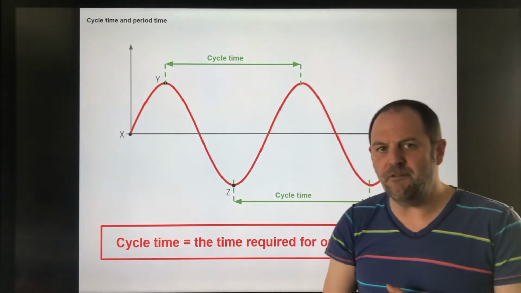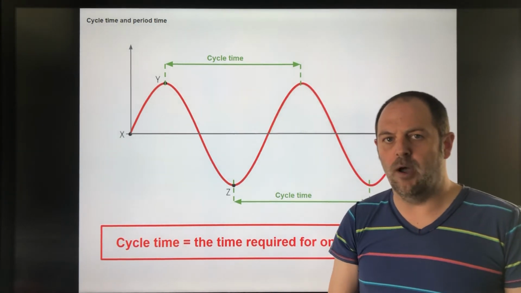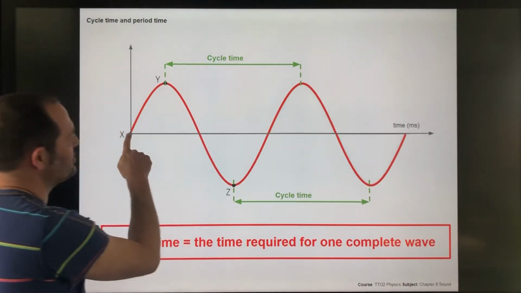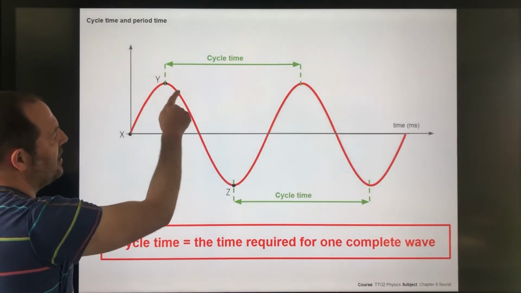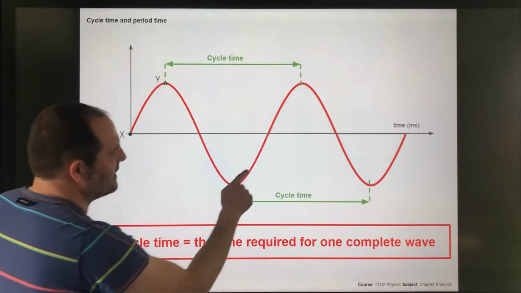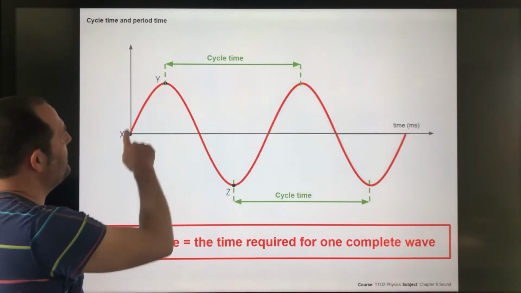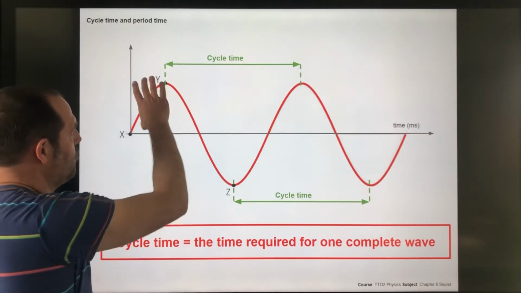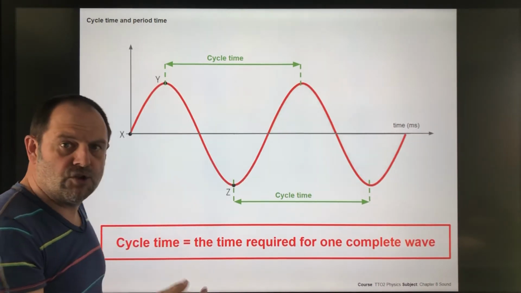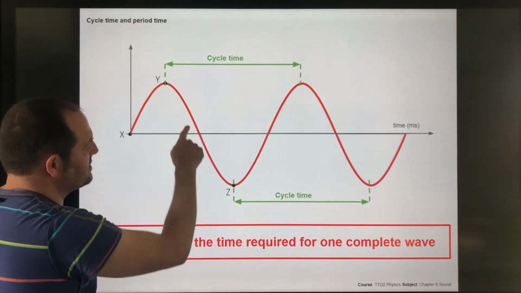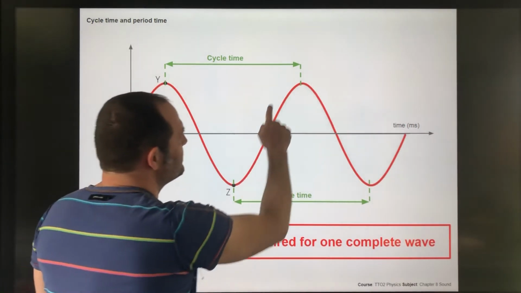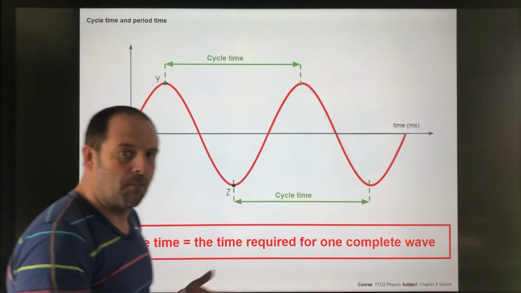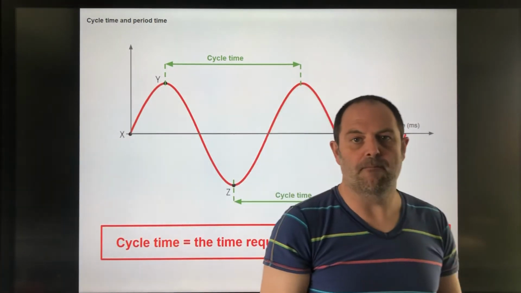Some students find it difficult to figure out what actually is a wave. Well, take a good look over here. The wave, of course, starts over here. This is half a wave, and this is again half a wave. So that means that this, in total, is one complete wave. So you need to have one top and one valley. You can also start over here, then this is, of course, half a wave, and this is again half a wave. So the time required for one complete wave, we call that the cycle time.